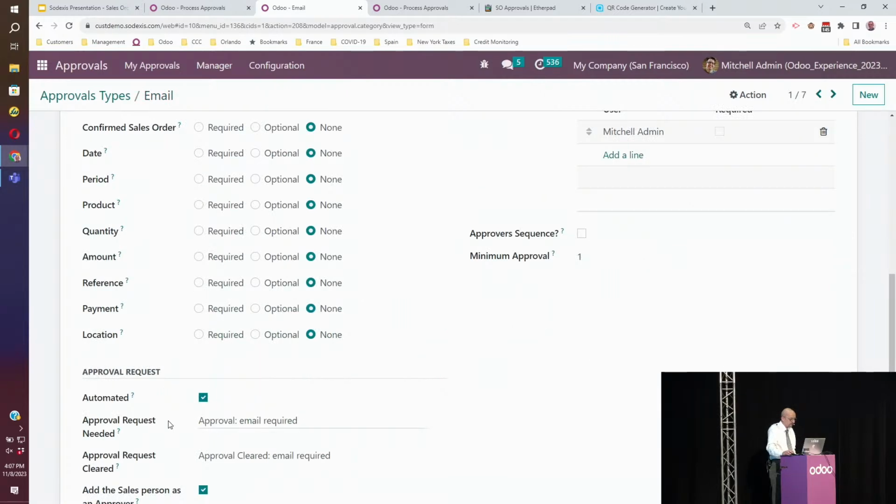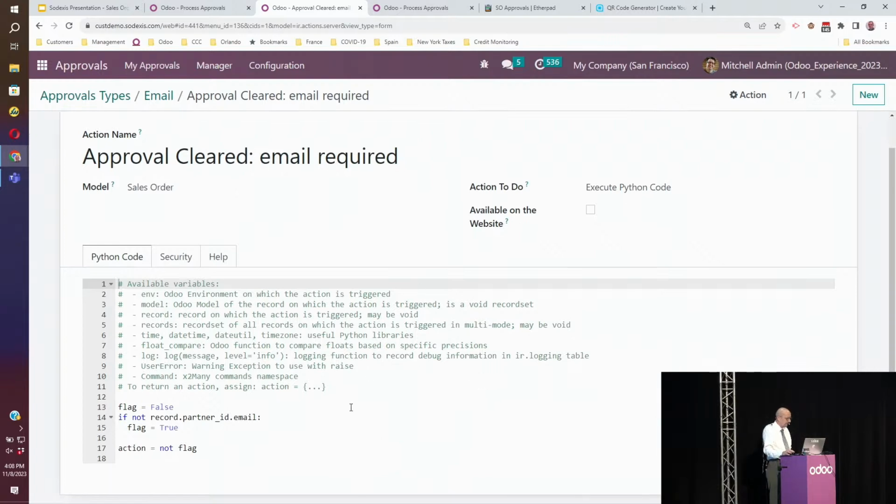If it returns true, then we create the approval for the sales order, and we don't let it be confirmed. And for the request cleared, it's actually just the opposite of the first server action.